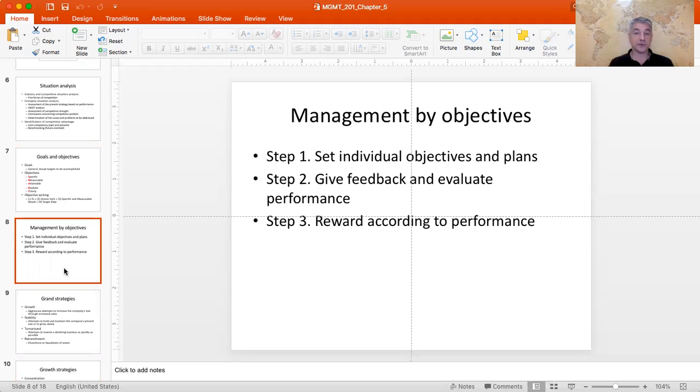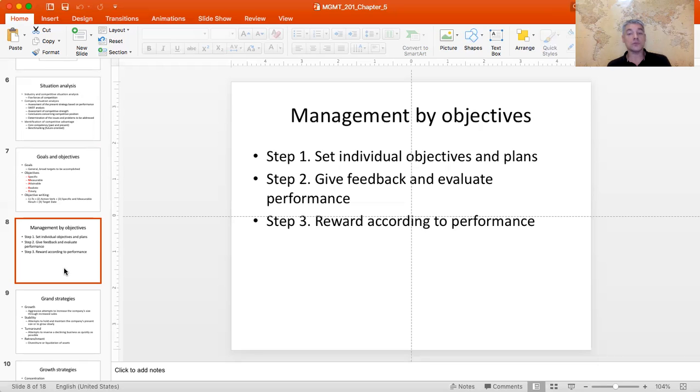You write those objectives for companies. You also write those objectives for people that you manage, that you supervise. And management by objectives refers to you using those objectives that you write for the individuals to make sure they do what's expected of them, that they do it well, that they correct their behavior if it needs correction. And to that end, management by objectives implies three important steps.